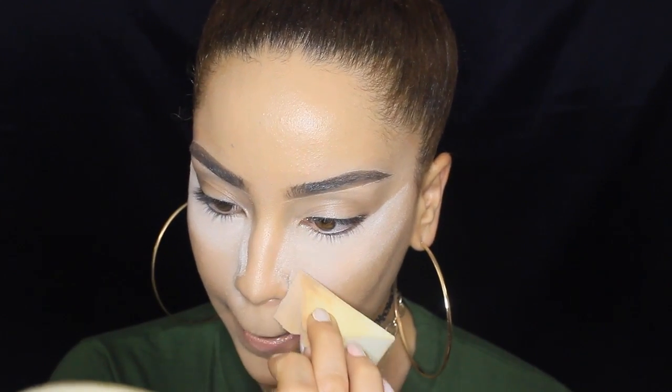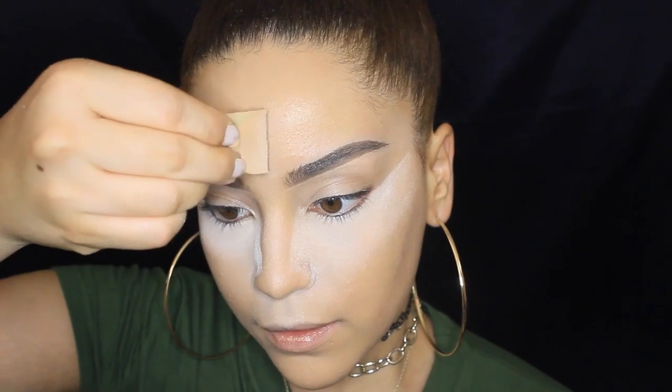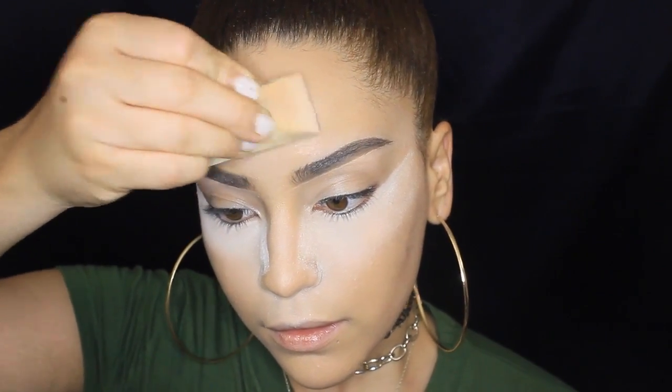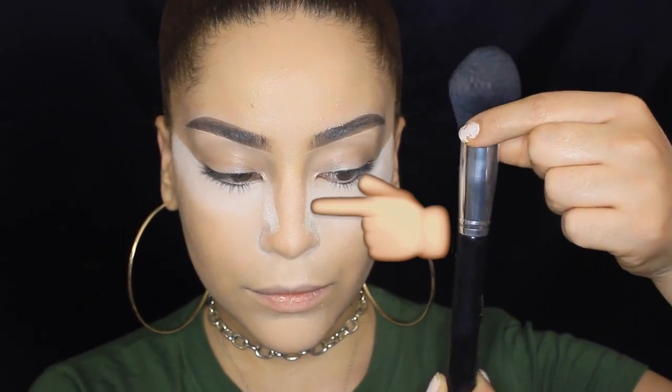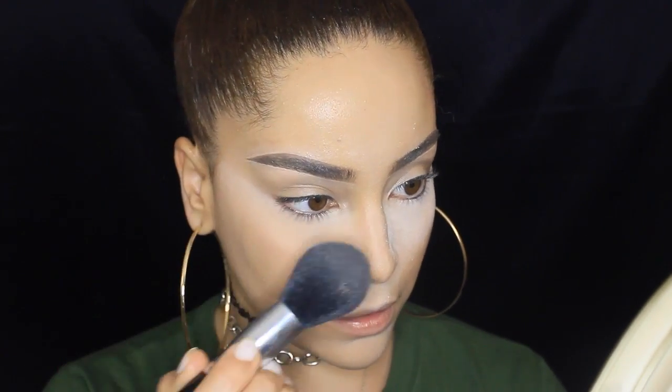I don't go heavily on baking, that's what they call it, because I don't feel like it's necessary to go with all that powder all over your face. But I do like to do it under my eyes, sometimes both sides of my nose, just preference, on the top of my forehead because I do get oily there, and also on my chin. And as you can see, I went in a little bit on the side of my nose, just because this created already a natural contouring basically.